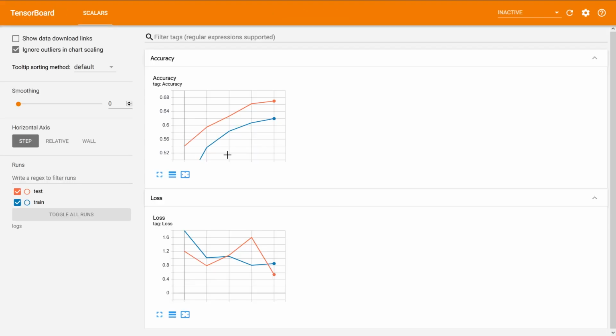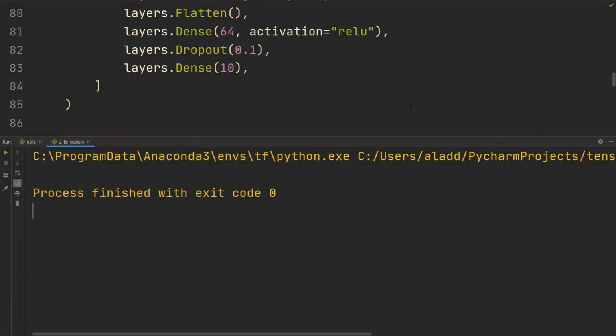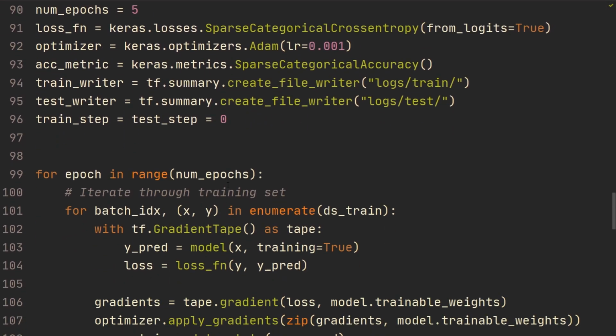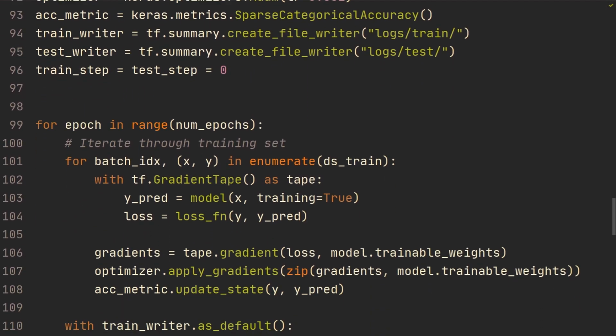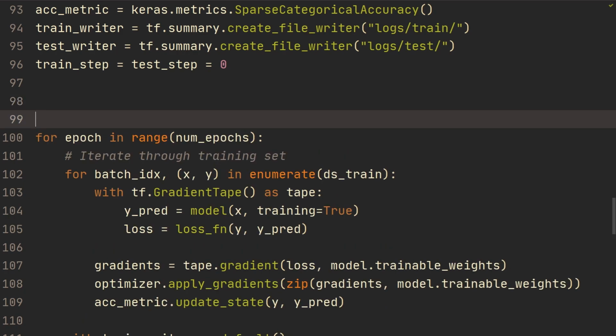So that's what I pretty much wanted to show you on that. You could also do more complex things in that you could, for example, use it for hyperparameter search. You could do something like for learning rate in, and then you could specify the learning rates you want, something like this.